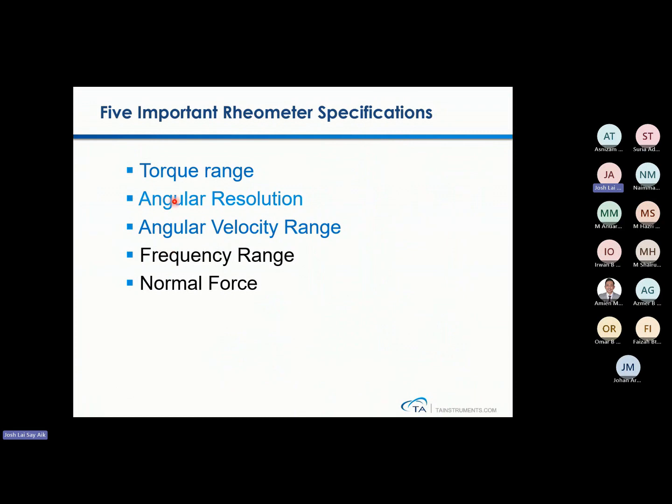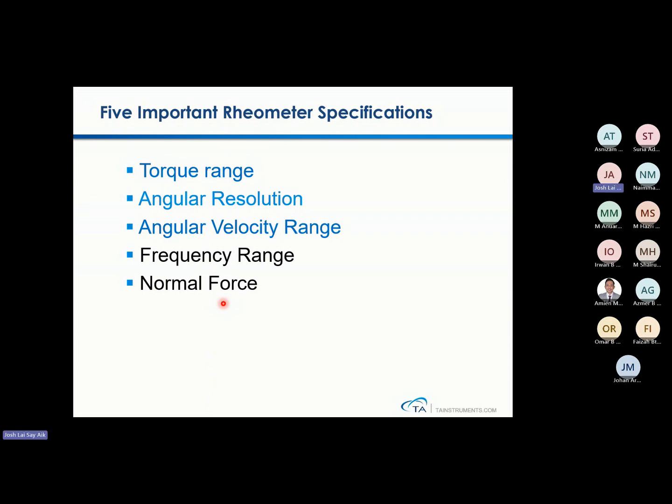Besides these three typical important rheometer specifications, we also need to consider the frequency range that you can go in hertz, besides the radians per second. You also need to have a normal force sensor. So what is this normal force sensor for? Well, imagine if you have a thermoset. Thermosets typically cure when you heat them up. When they cure, they start to shrink. When they shrink, the normal force will typically go below 0. If it goes below 0, it means your sample is not touching the geometry.